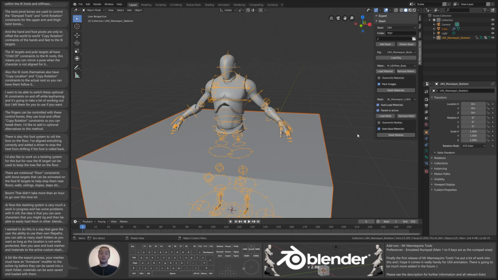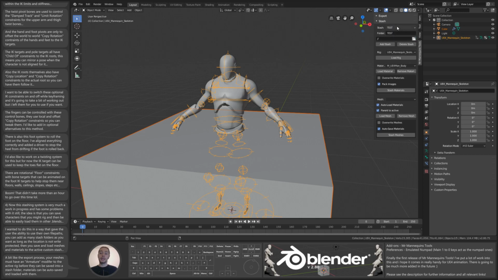Auto-saving materials means that all the materials on the mesh that you're stashing will automatically be saved into the stash as well. And all of those materials that get auto-saved will be using whatever settings are set up here in the stash materials pane. So if I stash this cube, it will then appear here and I can load it. Its materials are in there because I'm auto-saving the material. So the material is in there for me to use and it's currently in the UE4 stash.